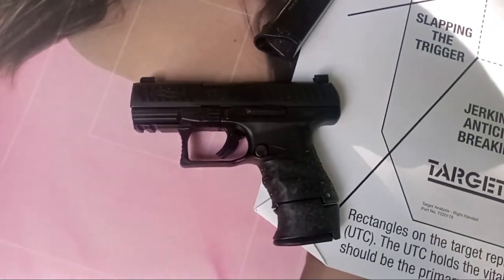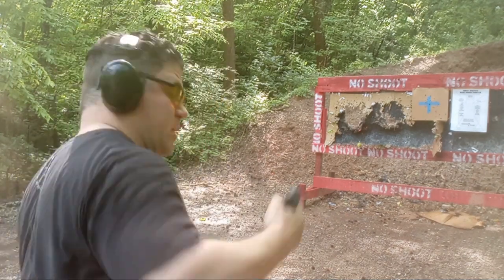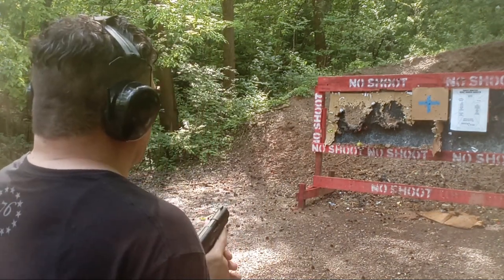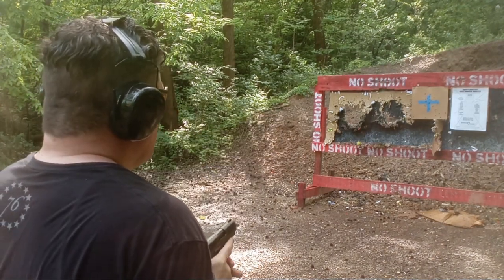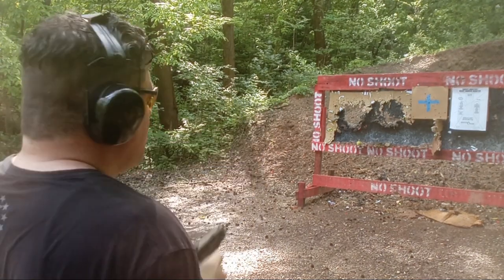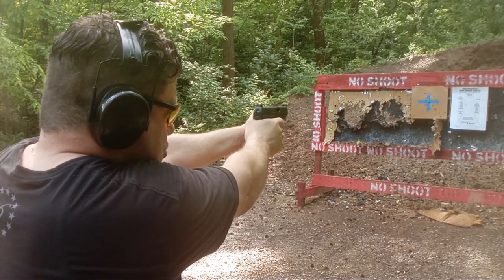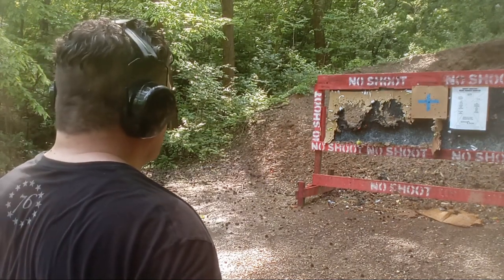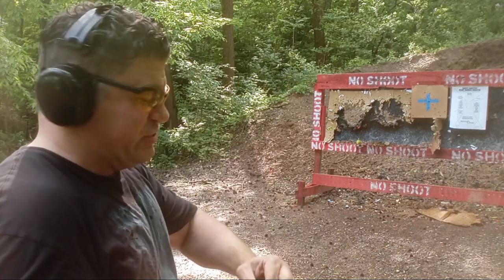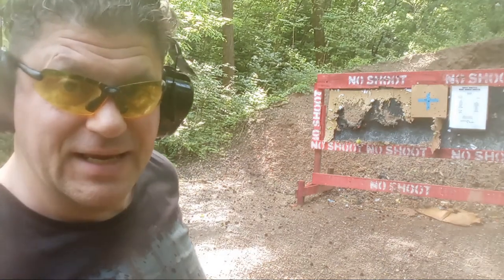So let's see how the old girl does. I'm going to start with three rounds, Federal 124 grain, seven yards with the short mag, just to get a feel for it — it's been a very long time. The shots went a bit left — also left — in the box but barely. When I had these night sights put on I don't think their alignment was very good; the front was a little turned off and the rears too. It might actually be off a bit.